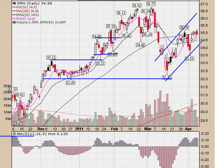SMH keeps trying to break out every single day, over the last 4 days. Each day gets a little bit higher and then pulls back. Very, very frustrating. If you're jumping in on a scalp on those breaks, you end up stopping out. So what are we going to set as our trigger now? I'd rather sit back, watch it break out, and play the other sectors. 35.50 is probably where it gets a break of that. We see the 36 level. But aside from that, we're just going to continue to play the small caps.